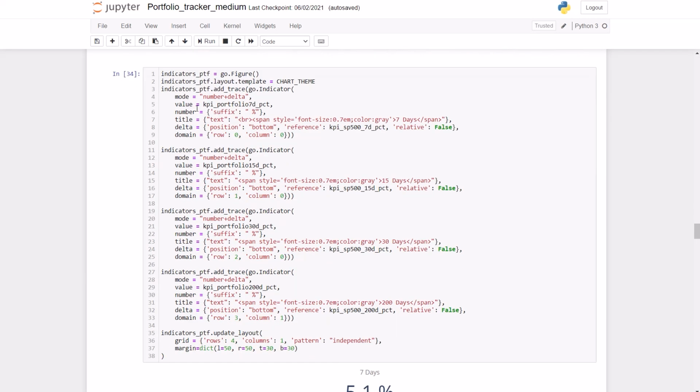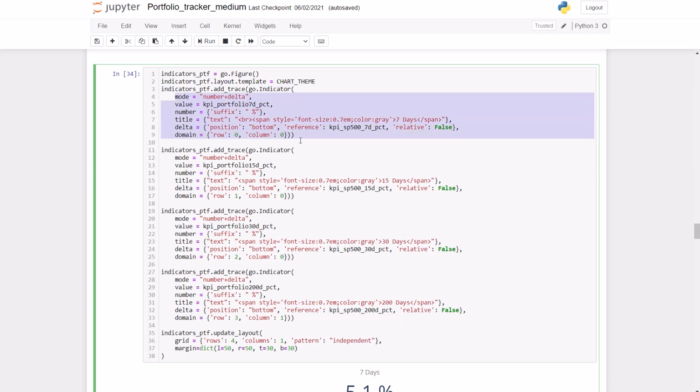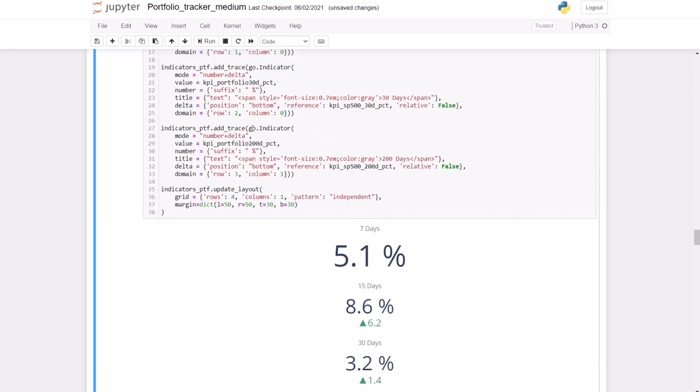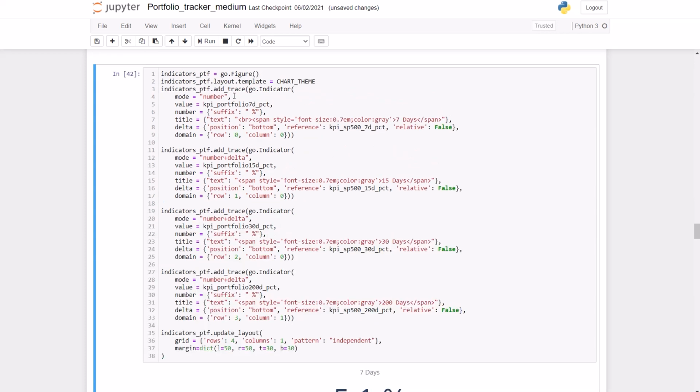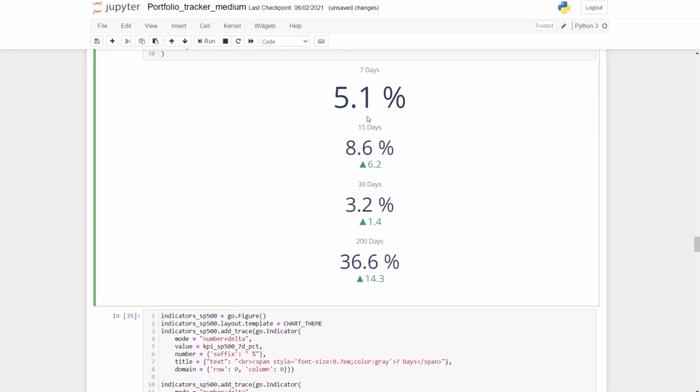And so you use the indicator, and the indicator object has a lot of options, as you can see. So there's a mode, and you can experiment with it. Again, look at the options for each object. But if I remove the delta on the first one, so I remove the delta on the 7-day, and then you can see what the delta is. Nothing better than just experimenting.